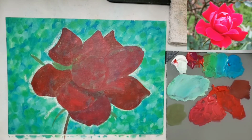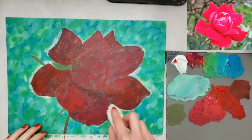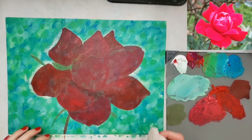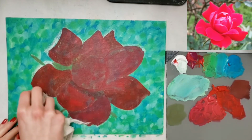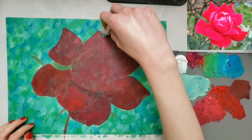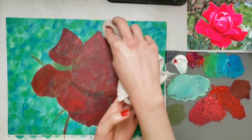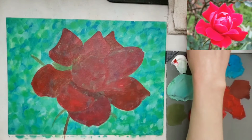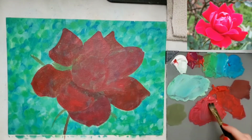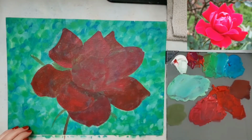Okay, so not all the petals are dry, but I'm going to take my rag and wipe the chalk off. Just make sure that the edge of the petal where you're going to be wiping off is dry. And now we can see the edge. I've got some out of the rose there. All right, so I took the chalk off and there's a spot right here that I want to bring in some.